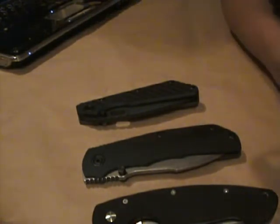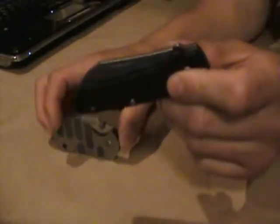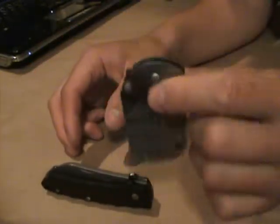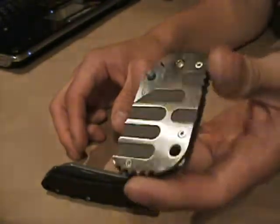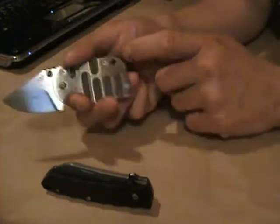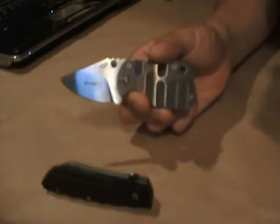So, kind of like now, we're not talking about these knives. We're talking about the Boker Cox and the Subcom. This one, not too many reviews on, but Boker always says they're selling out, pretty popular, okay, whatever. And then the Subcom, Warcom, whatever. This is designed by Chad Los Banos. This is the nice version with the titanium handles. I was like, ooh, titanium, that sounds great. This is a very popular knife. Prepare yourself because I'm going to trash this thing. But the point is, there are better knives.